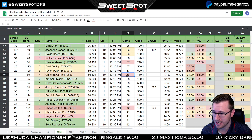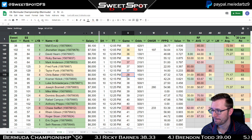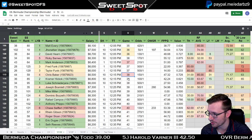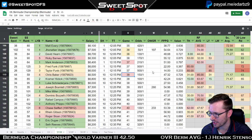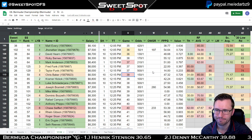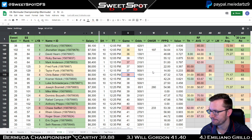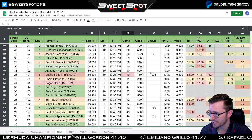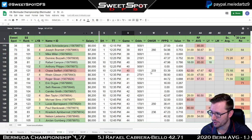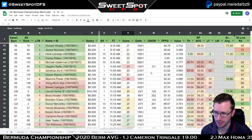Chris Baker, a lot of guys like him because they think he can make a lot of birdies. Points per game isn't there. Scoring average really isn't there. Low round of 63, though, so that's not terrible. Probably not going to play him, and he is playing with Kramer Hickok, who is like an up-and-coming star. Like, not star, but an up-and-coming player. He was good on the Web.com, sorry, Corn Ferry Tour. And Luke Schneiderjans. So I think that's Ollie's brother. Ollie, who knows? But the last guy would be Chase Seifert. I don't think I'll be playing much of Chase. He is a last year bucket 6.